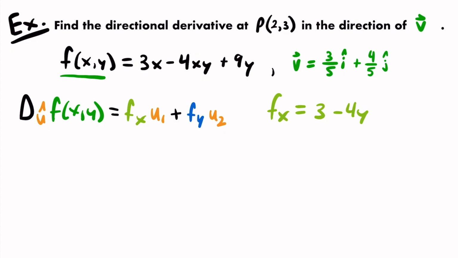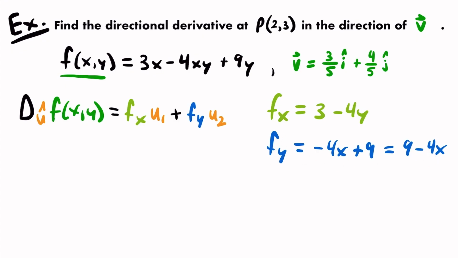So that's fx, but then for fy, the first term would be a constant, there's no y's there, so 3x is a constant whose derivative is 0, and then for negative 4xy, the derivative of y to the first power is 1, and 1 times negative 4x is negative 4x, and then the derivative of 9y with respect to y is positive 9. Okay, and if you prefer to reorder the terms, you could write it as 9 minus 4x, and it looks a little bit nicer, but it doesn't really matter. But that is how I'm going to use it here. And so now we have the partial derivatives.